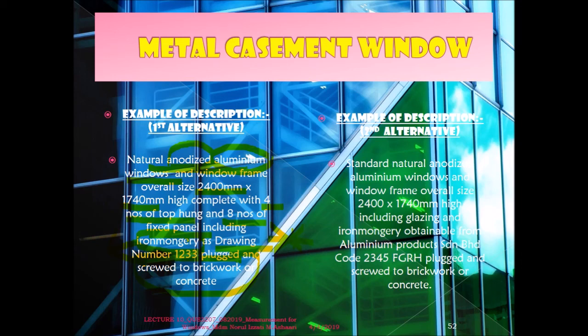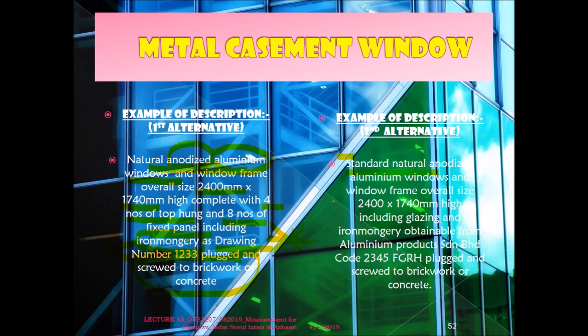Why do we put 2 alternatives? Because there are a lot of information that is not applicable in the drawing. So in order for the contractor to maybe order the material, they have to refer to the dimension given and all information given in the specification of the drawing. But let's say in the drawing, they give you the catalog that you have to refer, or maybe the brand that you have to refer. Then you can see here, the size may be standard natural anodized.